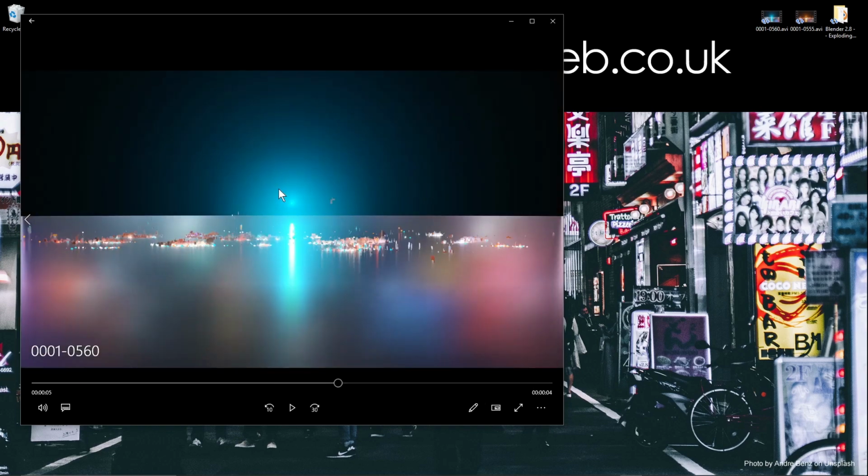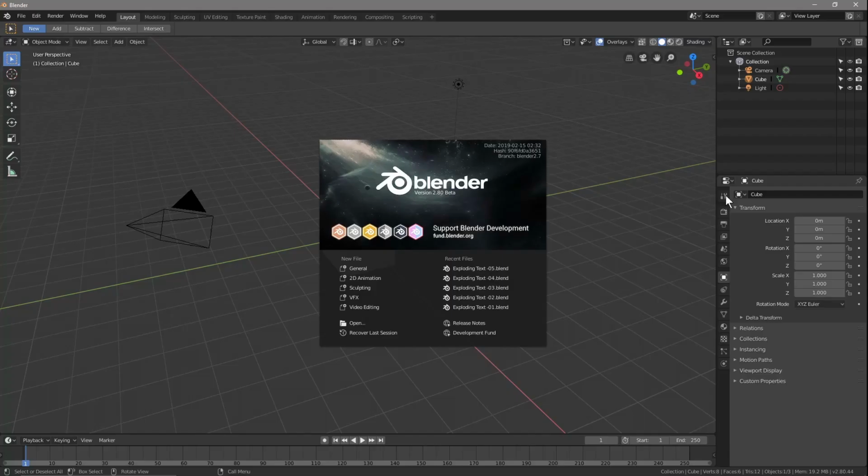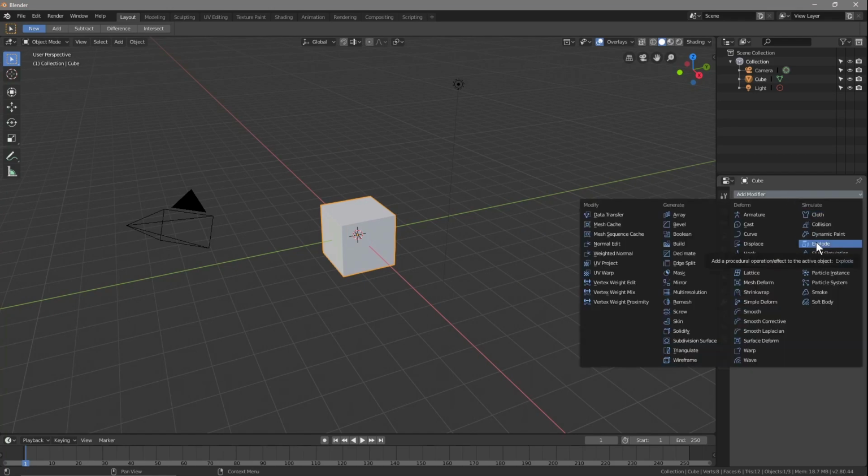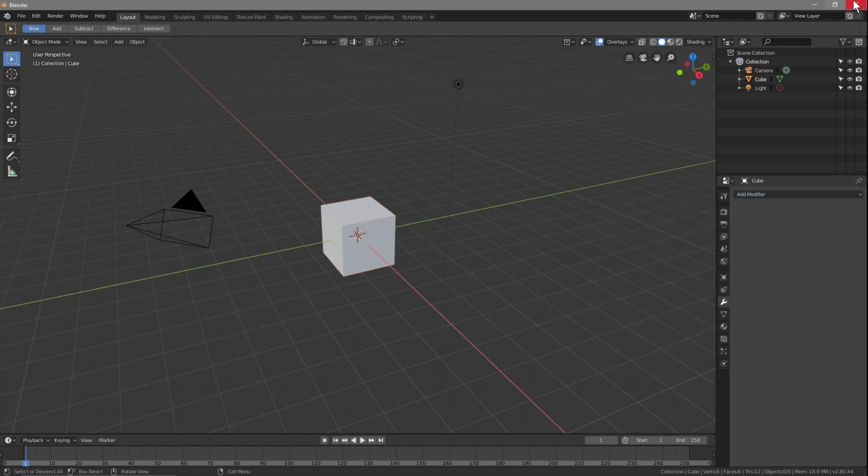But the whole objective of this tutorial was really to explain how to use the modifier here, right? The Explode Modifier. So you can use this to make fireworks, you can use this to make loads of different things. So I'm going to be experimenting with a lot of these tools in here. I'm actually learning Blender myself. So as and when I learn something new, or I experiment and I find something good, like I did an ocean one before, we did this fluid simulation we've done, the Explode we've done now. So I'm going to look at some of these other ones and see what they can do and try and understand how they work and make more tutorials for you guys to learn from.